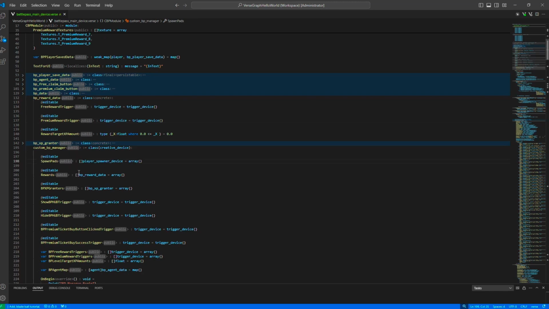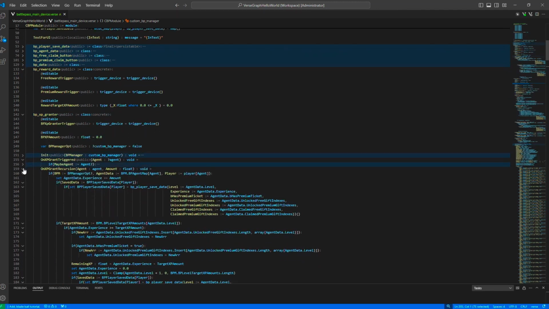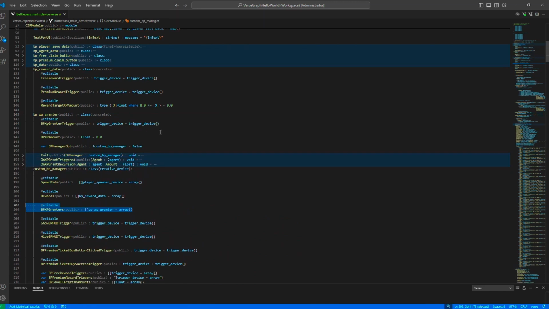Then we have the XP granters, which is a trigger to grant XP, and also the amount of XP to grant.